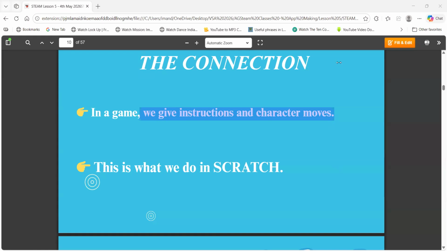Fahima, you also have to write. Fahima, please. Dina, I want you to write: when we give instructions, the character moves. I'm waiting for Dina now. Dina hasn't written yet. Dina, please write.